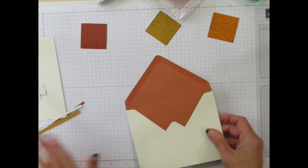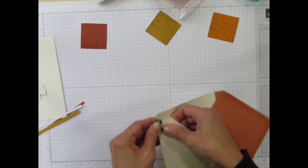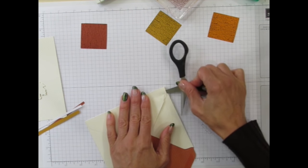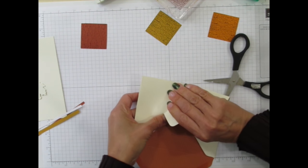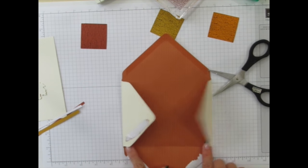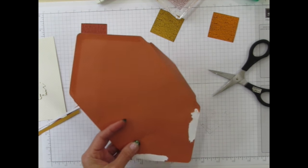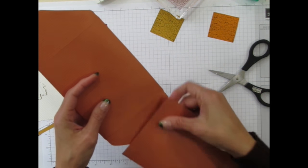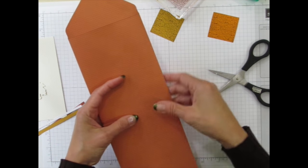Then you'll take a couple envelopes and open them up — be real careful towards the end. So what I do is grab my scissors and come in and slice a little bit this way, being careful not to hurt yourself, so we haven't jeopardized any of this paper down here. Then you're going to fold these pieces back like that, and we'll have two of them that we will put close together on the page — that will make a nice little extra accent on the black paper.